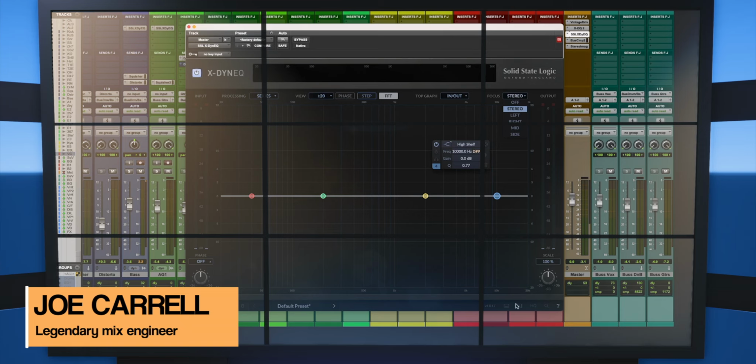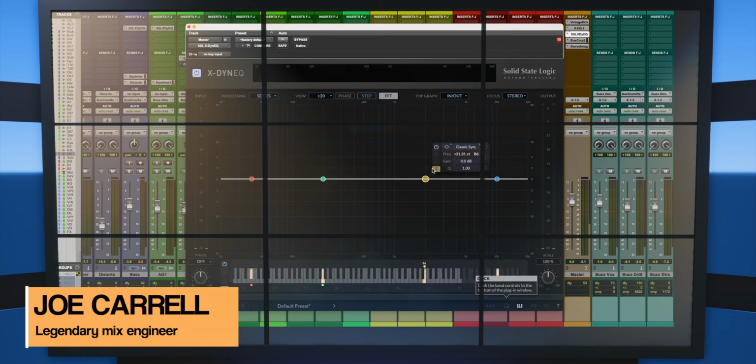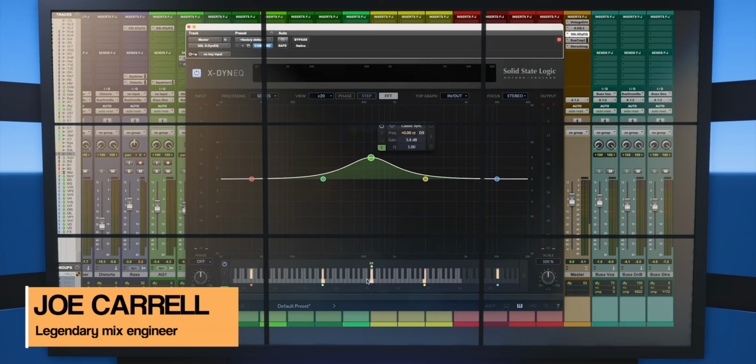One other thing though that's really cool is down here on the bottom, we can choose this. So any point that is selected, we see all the things we can do here, right? We can change the filter shapes, the filter types. We can change the frequency, the gain, all our dynamic properties are down here. Or we can see a piano roll. So any note, let's say we create a mid band here. We want to notch filter something that we know exactly where it's at. We can choose the note on the piano. It's extremely cool, I think.